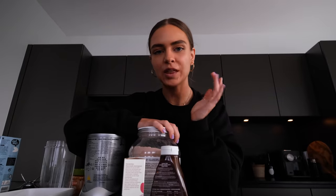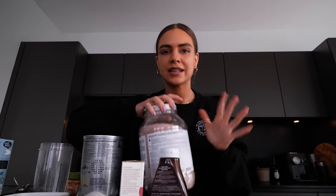But first, I'm going to make a protein shake because I need something to tide me over between breakfast and lunch. I love making an actual protein smoothie. Usually I just grab my protein powder, add some water or milk, shake it up, and drink it. But I feel like if you take time for things and put in a little bit of extra effort, you make the little moments so much more enjoyable, and you get so many little happy moments in your day.